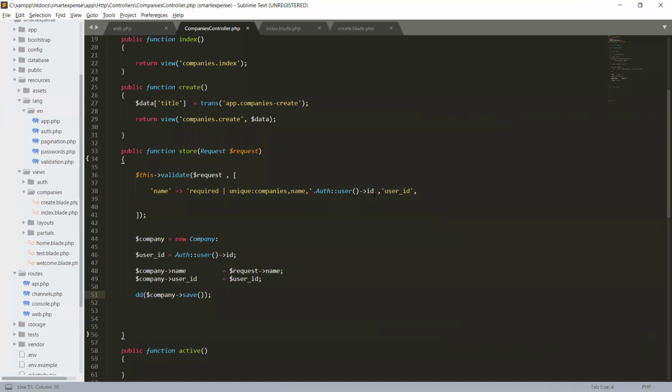Okay, let's go to user ID, concatenate name, companies. Okay, let me remove it first, and we will add it later. First we'll check our main functionality.